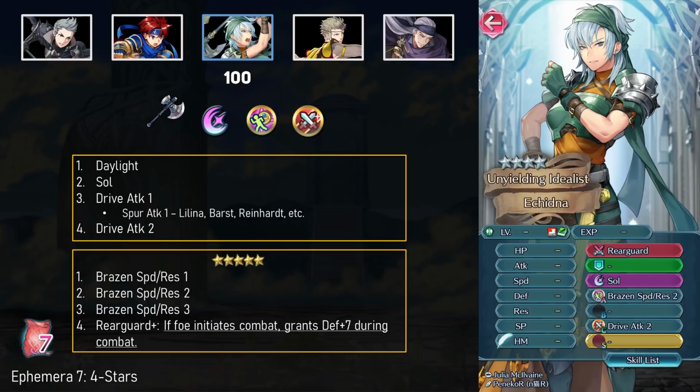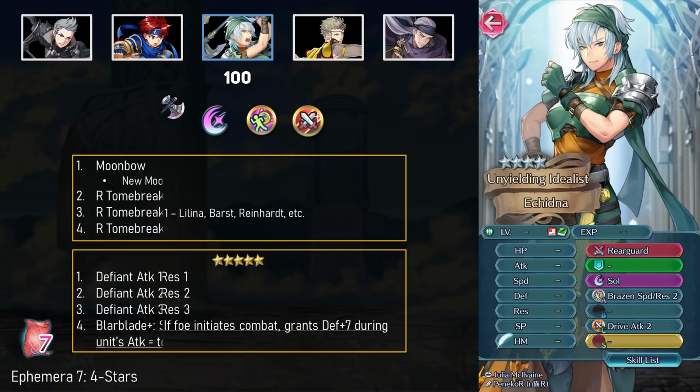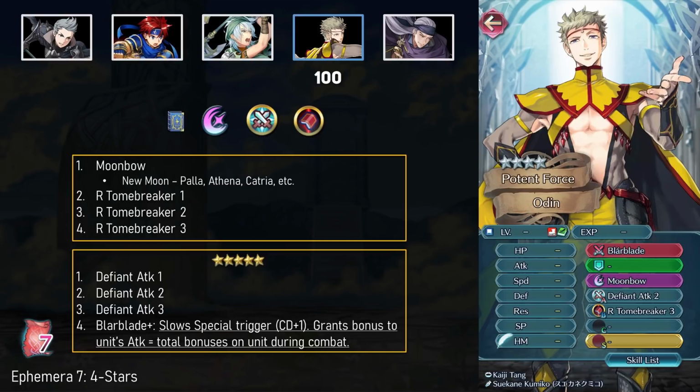As for a weapon, Echidna has the Rearguard Plus Axe, and it grants +7 defense during the enemy phase. This is a great axe if you want to stack defense, and maybe you can use it with Silas's multiple defense increasing skills. Next up is Odin, and at 4 stars he has Red Tome Breaker 3. Despite being a launch unit, Odin is the only unit with this skill, so here's a chance to pick it up if you really want it.